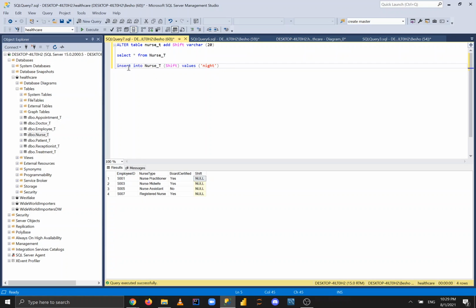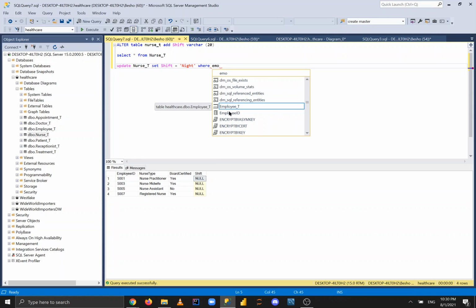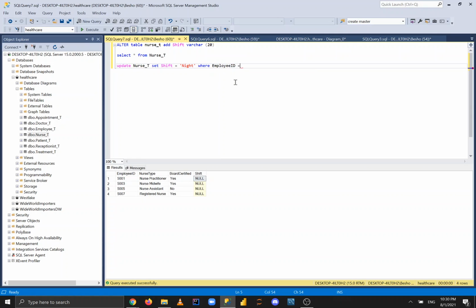So instead of doing the insert, we can go ahead and update. Okay, update. Let's go ahead and get rid of all of that. UPDATE nurse table SET shift equal to night, WHERE employee ID equals 5001.